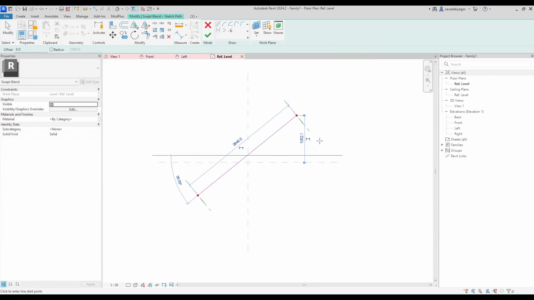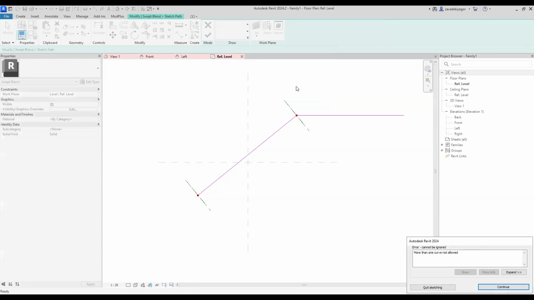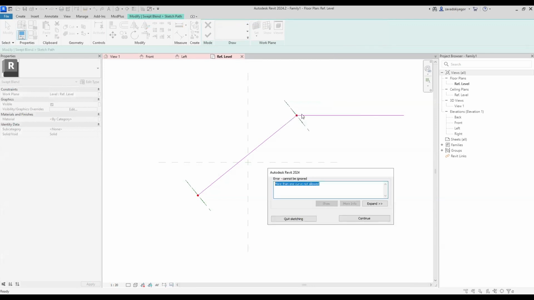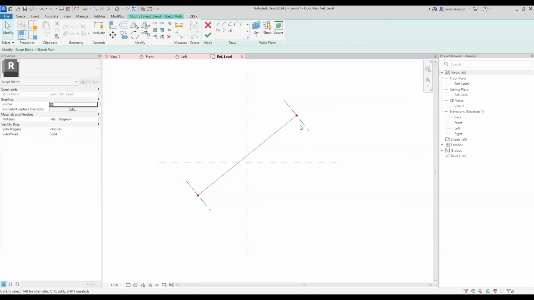But if I want one more line, I can click here and a second point. But if I try to confirm my path, I'll get an error because we can't have more than one curve. Continue.